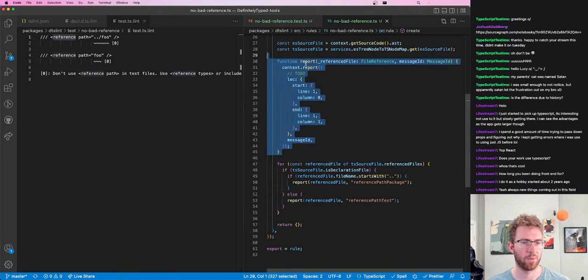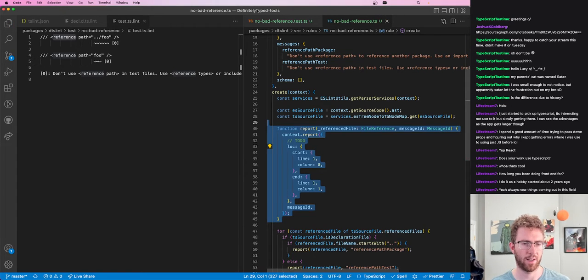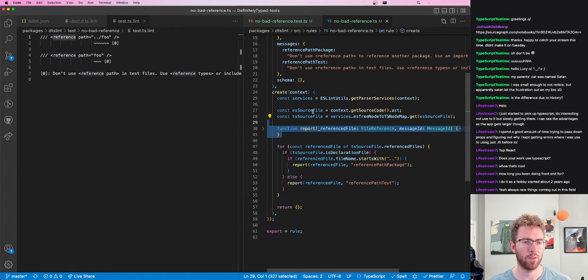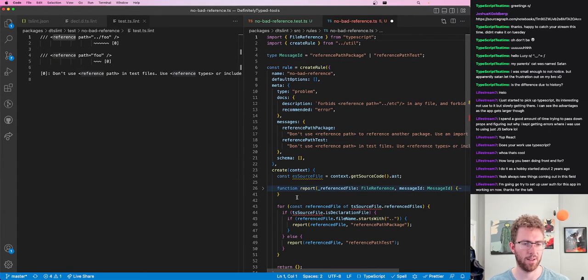First, I'm just going to go ahead and move this function. I guess it's fine where it is. The ES source file, I'm just going to delete. I don't need services anymore because I don't want to get them, so I can delete all that stuff. I'm just going to call this AST again. AST equals context.sourceFile, or what do I actually need here?